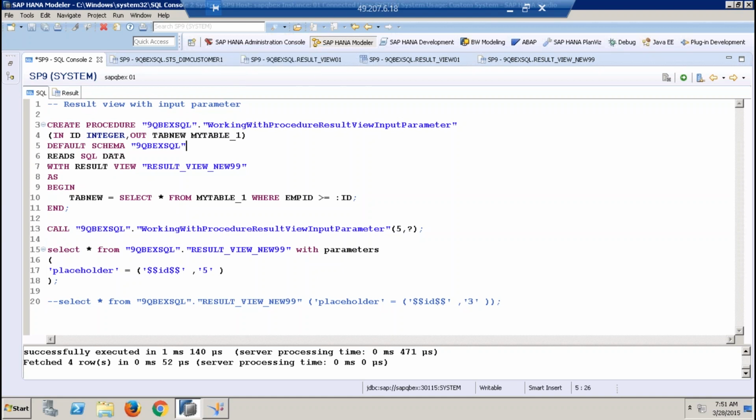So today if I run this procedure, tomorrow I can still use this view anywhere. But every time you trigger the view, it will execute the procedure and give you the result. It's not that you run the procedure and store the results in the column view. Every time you trigger the view, the column view triggers the procedure again.